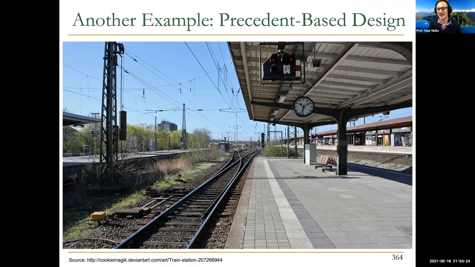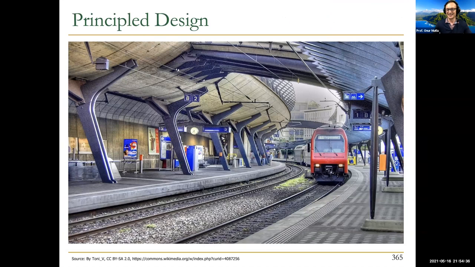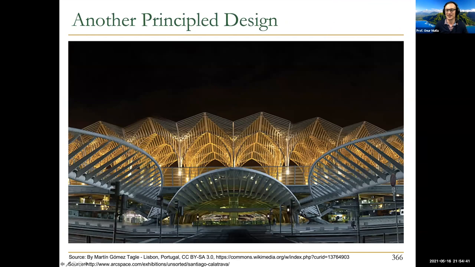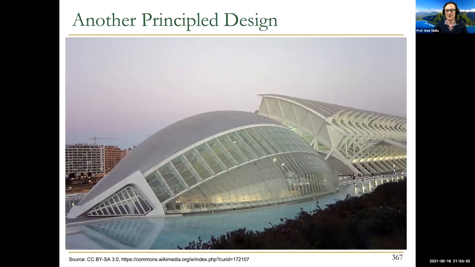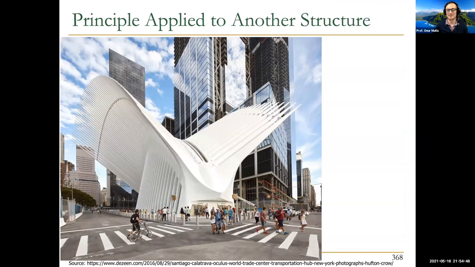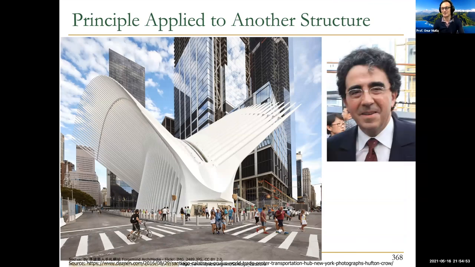Now that I'm in Zurich, I actually give the example of train stations. I think this is a processor-centric analog of the train station. It looks okay, nice, works, boring. It's not like this. This is based on some principle. This is in Zurich, Stadelhofen. This is another train station in Portugal, in Lisbon, based on some principle. This is another principled design that looks similar. This is another principled design in New York, the Oculus. It's also at the top of a train station. It was designed by another principled thinker, Santiago Calatrava, who is an ETH alumnus, actually, in civil engineering.